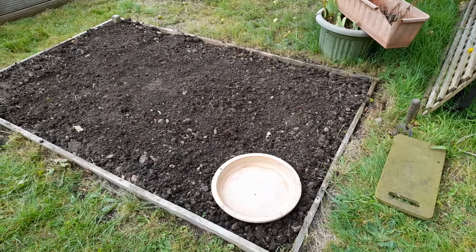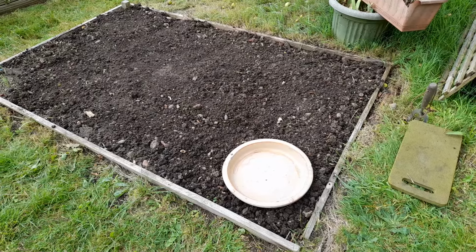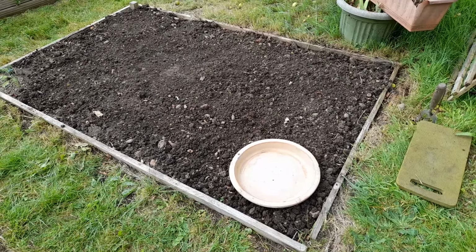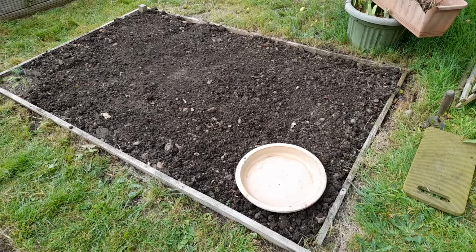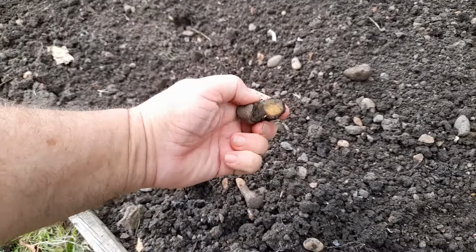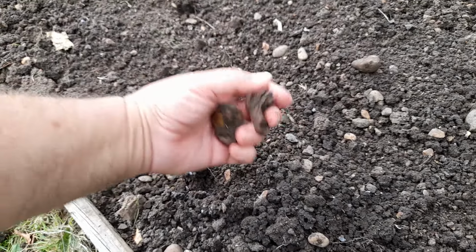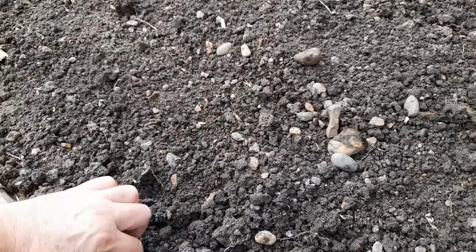And I was looking online, I've seen people do marbles in wildlife drinking stations and stones and pebbles and things like that. I must admit I was thinking of buying some, and then I thought to myself as I was forking this over, why buy when you have them here already? So if we come down here, look at that stone. It's a bit of flint actually, that, look. That bit as well. Bit there. There, that bit.